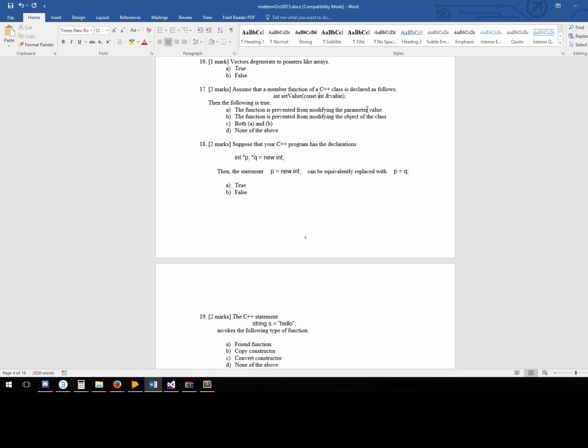Does degenerate mean anything? I posted something on the Facebook before. The two words you're going to see a lot are degenerate and decay. So it's going to be degenerates to a pointer or decays to a pointer. When something decays to a pointer, it just means that when we make an array in memory, where is it? They had a nice little picture, and it was a lot better than me trying to explain it in words.